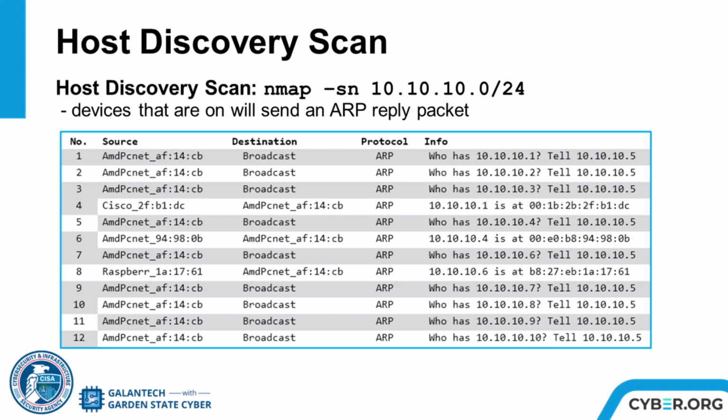because 3 devices have replied, which means they are live. This also means that they are connected to the network and turned on. Those replies came from 10.10.10.1, .4, and .6. Here's the problem with doing scans on a network. If someone is monitoring the network with a tool like Wireshark, then they will definitely notice an ARP request going to 254 network addresses in sequential order. That's not normal traffic on a network.